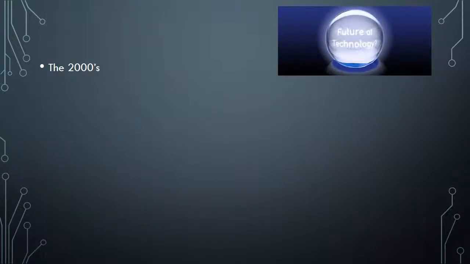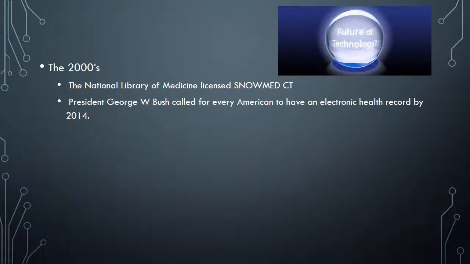The 2000s. In 2004, the National Library of Medicine licensed SNOMED CT for use by any healthcare organization in the United States and began to integrate SNOMED reference technology with the Unified Medical Language System. Also in 2004, President George W. Bush called for every American to have an electronic health record by 2014.